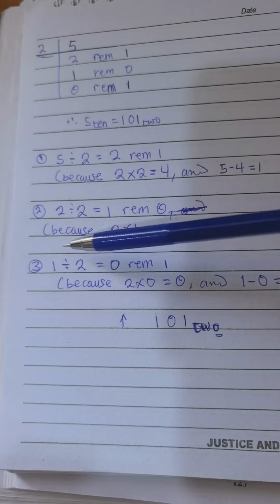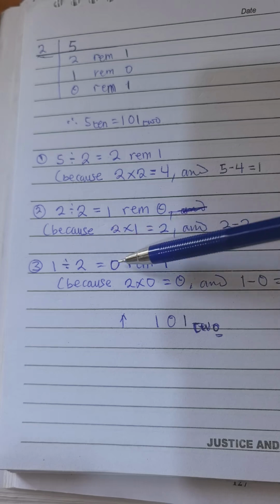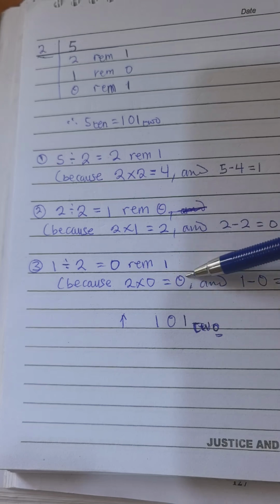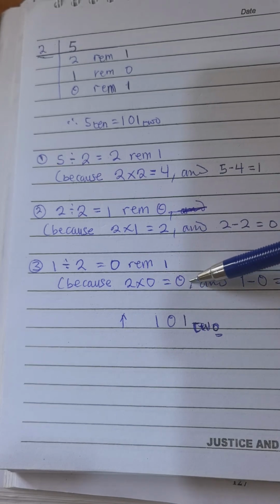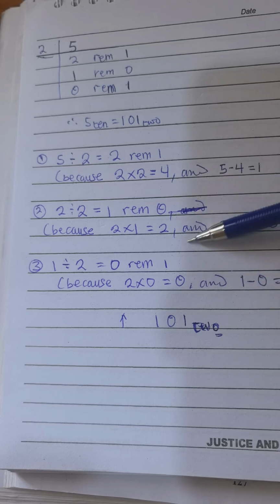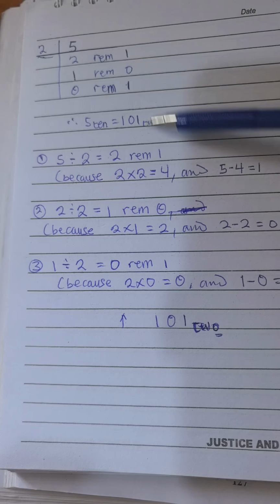So when you divide, we told you the moment it is smaller, this is smaller than this, you write your 0 in the 1. Why is it so? Because 2 by 0 is 0. Now this 0, take it from this 1. Now check slowly which of the numbers is subtracted, which of the numbers is being divided by. Check that very carefully. The reason why I'm doing this step by step is for that reason. You can do it when you are abreast with the procedure, else you find it difficult. So that's why I broke it down.